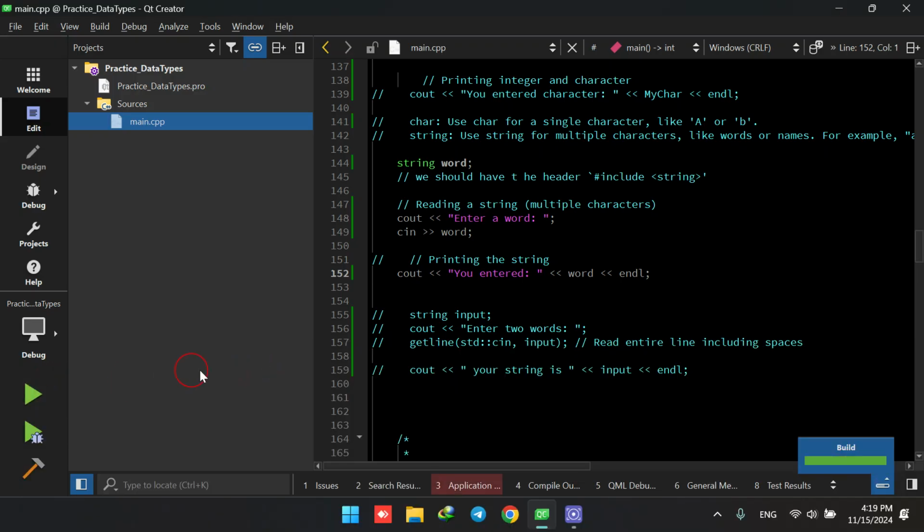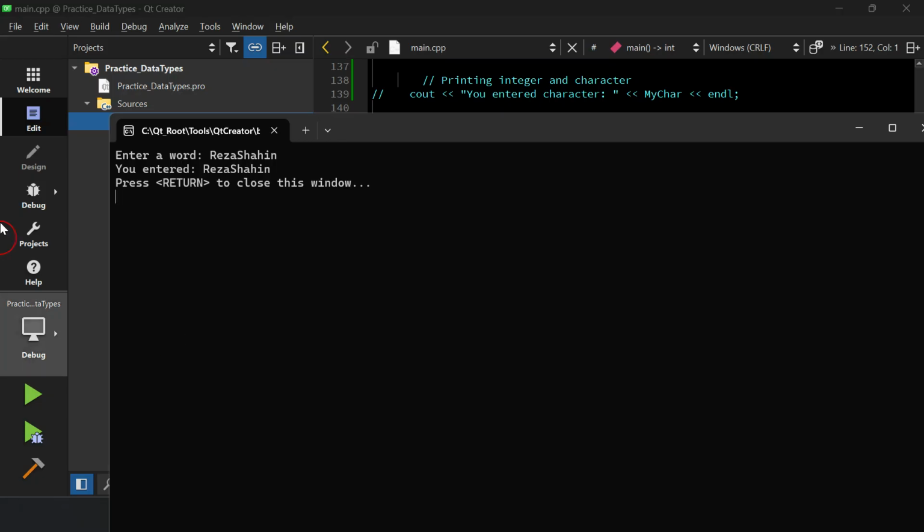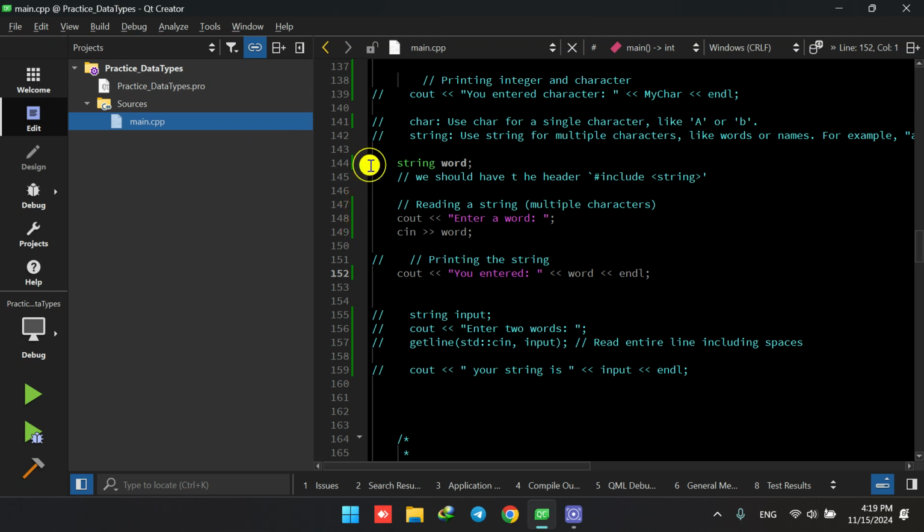But if I compile again and write my first name and last name like this, it's okay, but there is no space here. Usually we put a space there. So what do we do? This is one of the problems of using the cin function.